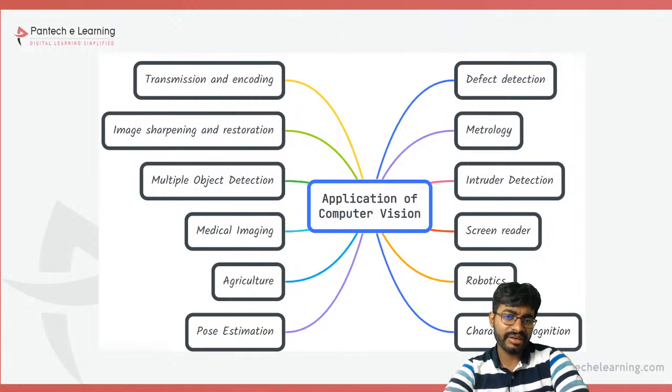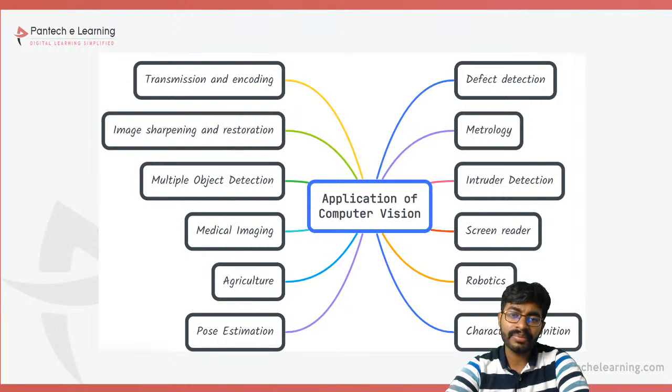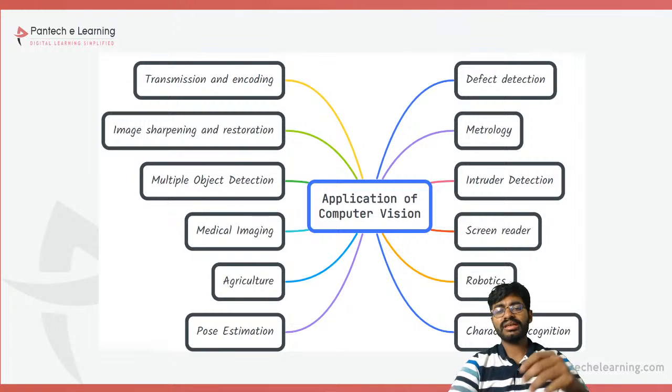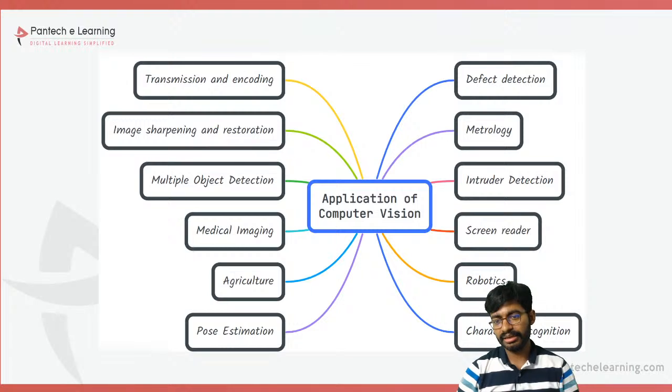Similarly, not only for the fingerprint, it can be done with face recognition. Face recognition is highlighted with the help of artificial intelligence. Then the screen reader. The best example is this particular webinar. Whatever you are seeing through the screen, it is reading the data from my screen, and whatever you see of me is the data from the camera. By mixing both data, you are able to see the screen over there.